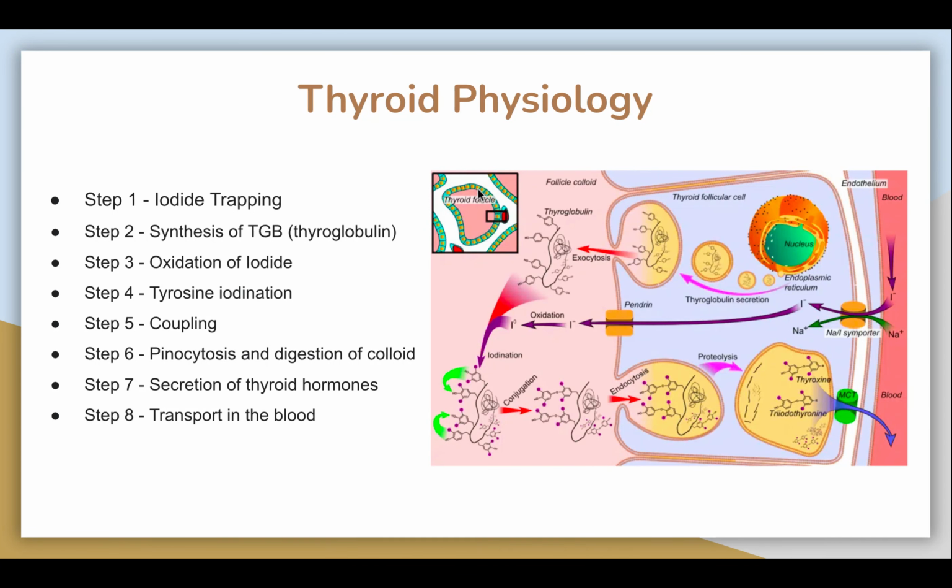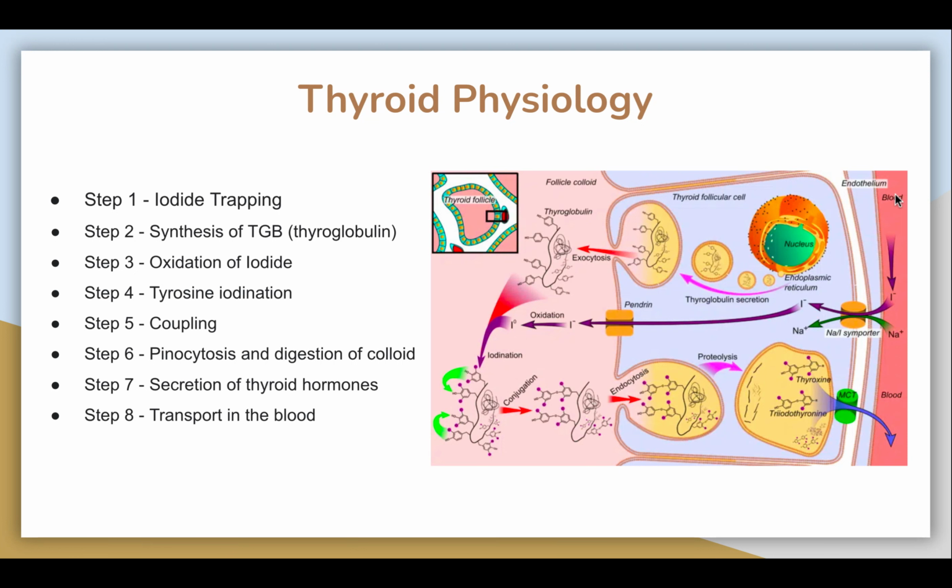You see here the simple cuboidal cells of the thyroid follicle. These are the main characters that produce your thyroid hormone. And within this hollow structure of the follicle, you have the colloid, where the T3 and T4 thyroid hormones are already located. Okay, what else is important here? You have several steps in the production of thyroid hormone. First is iodide trapping.